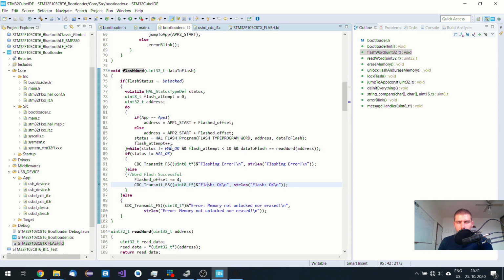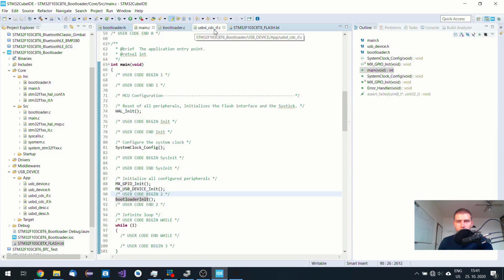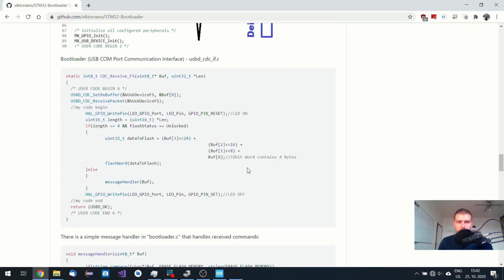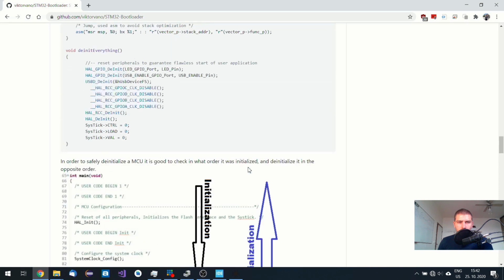So I need to unlock the memory, write the new firmware, and then lock the memory. So that's basically it. It's not that complicated. You can follow my README file over here. That should explain how to achieve it.